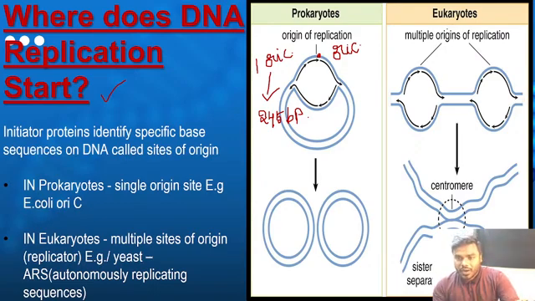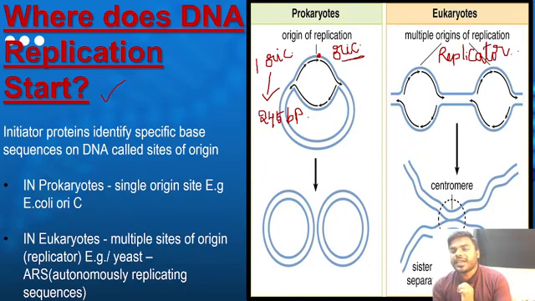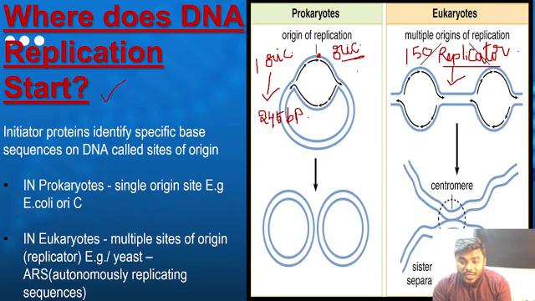In a eukaryotic organism, we never call it ORC. Instead of calling it the ORC, in eukaryotes we call it the replicator. Now listen to me carefully. Here replicator and ORC are the same, but in eukaryotes we use the word replicator. I have clearly said that in prokaryotes there is only one ORC. My friends, in eukaryotes, all of you listen, 150 replicators are present. Not one or two, 150 replicators are present, because our DNA is a very long DNA molecule. All of you listen, friends. However, for the best example of a prokaryotic organism, we take E.